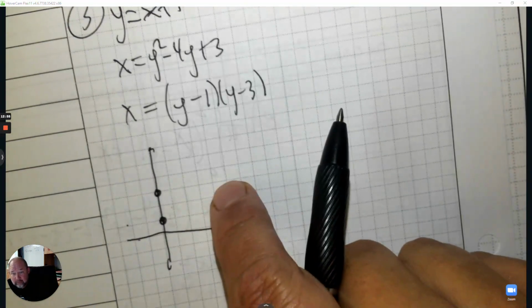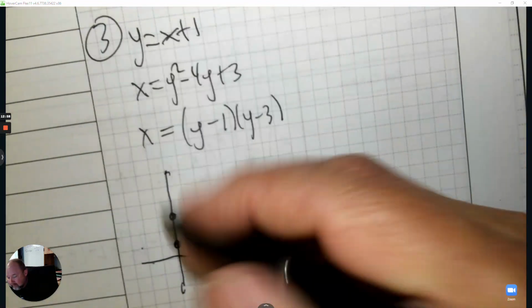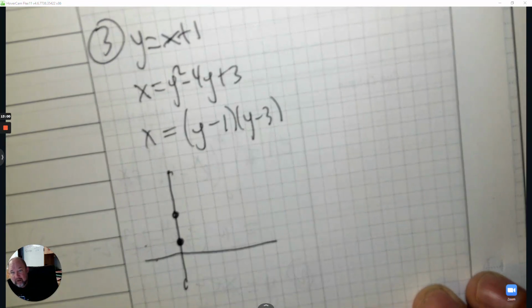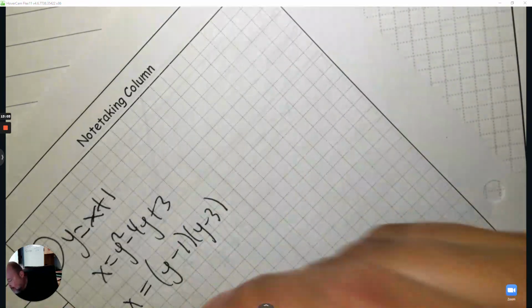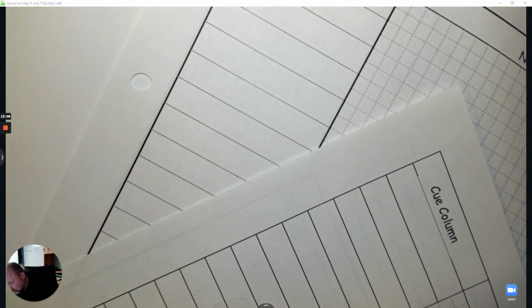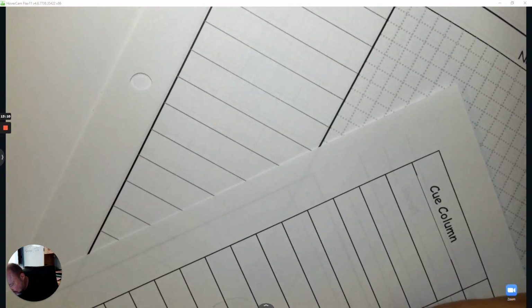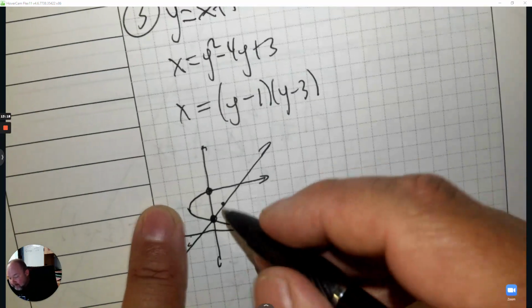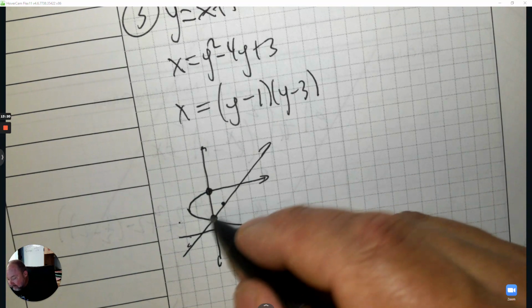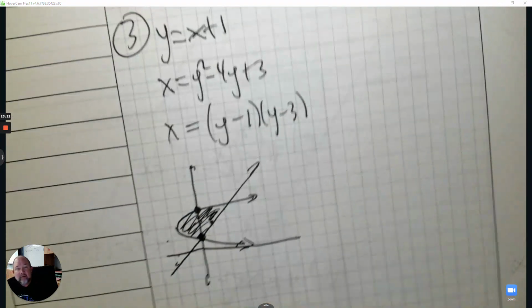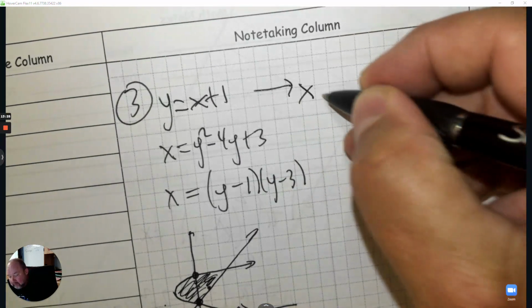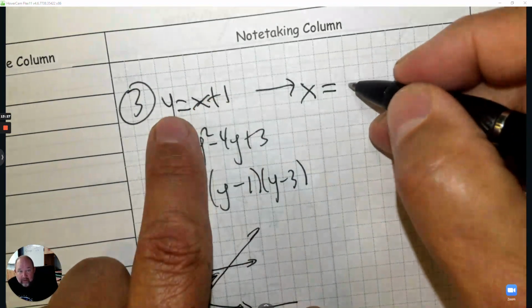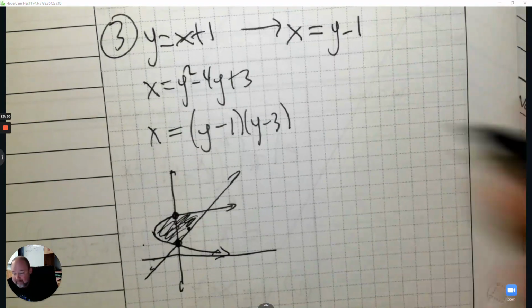And it's going to be a sideways parabola. I already get a sense of that. x equals y minus 1 starts at 1 and goes up 1 and to the right 1. So we have a line right here, and then we have a curve. And the vertex is not essential, but this is the area that we're talking about. So when they talk about the area of this, we're going to have to change the way that looks. We're going to have to write down x equals, so subtract 1. It needs to be in terms of y for it to find the area.